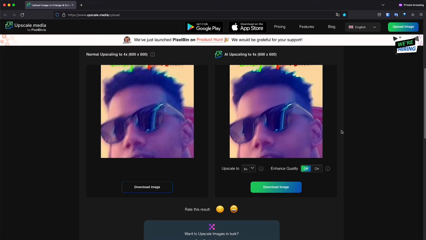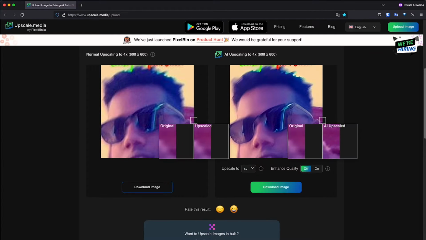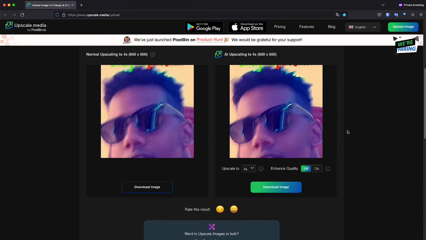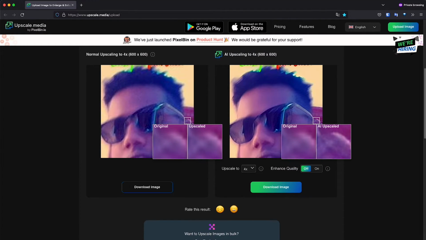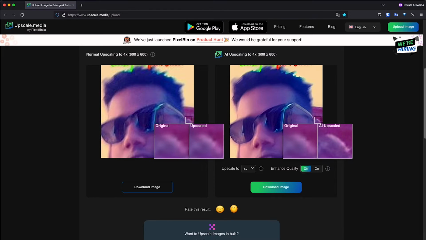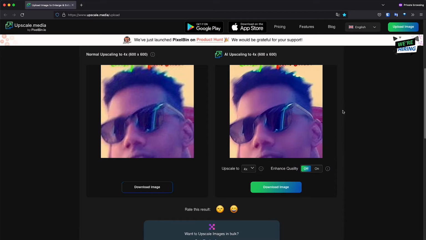You have this thing to zoom in and check out the difference in details. Let's see, where can I zoom in? Let's say, I don't know, my ear. So here on the right, follow my point. On the right, as you can see, there's a difference between the enhanced version. The left part is quite grainy, low quality, and the right part is enhanced somewhat. So we can basically just download both images so that we can see what the difference is.